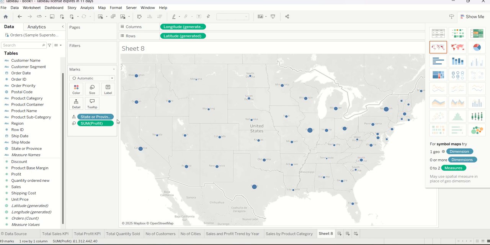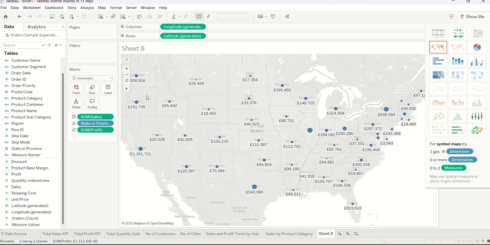And yes, okay, I also want to see data labeled. I want to see the sales. I want to see the figures. So I throw this and I put it in the text. Remember, I just drag and drop it in the text. And yes, so I can see the figures now. I don't need to hover. So I put sales and I put profit, and okay, yeah, so I can hover around it. Let me see if I put profit in the label too.